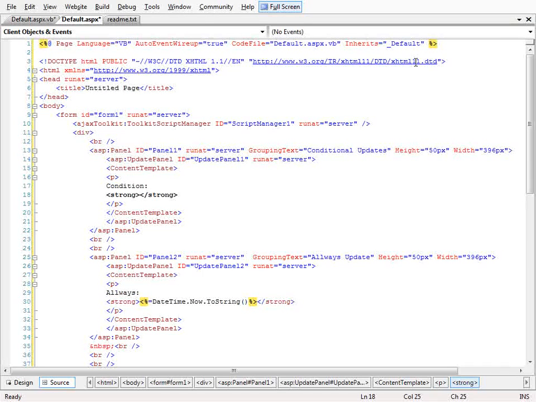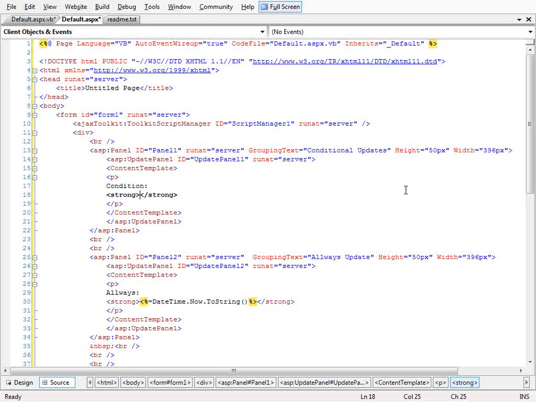But really, this sort of server-side decision-based logic as to whether or not to update your update panel, I mean, you can be really as creative as you'd like. What you can do with this is only limited by your own imagination. So, for example, instead of just deciding to update existing content, you might have a condition back on your server, and based on that condition, you might refresh the update panel with completely different content.